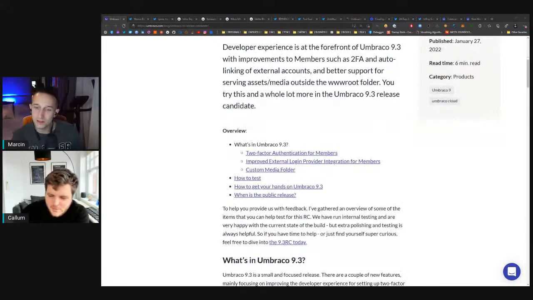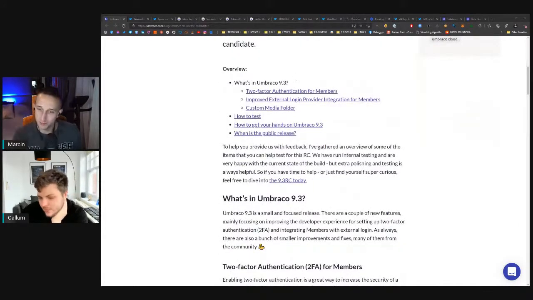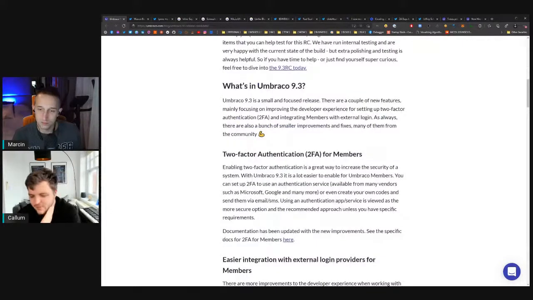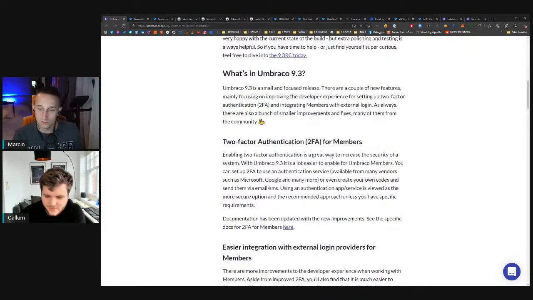Yeah, we've been doing a lot of stuff with membership recently, so this is quite cool, actually. The two-factor auth stuff as well is going to make a massive difference. Historically, if you've done anything with Umbraco Identity, the two-factor auth stuff out of the box doesn't work at all because Umbraco's membership provider or identity provider has never supported it, but now it does, which is awesome, and it's going to mean a lot less code and a lot less hacks and workarounds for us. Some of our solutions, yeah, we did some multi-factor authentication with device codes stored in Umbraco as a hacky way of doing it. But we were awaiting this release a lot.